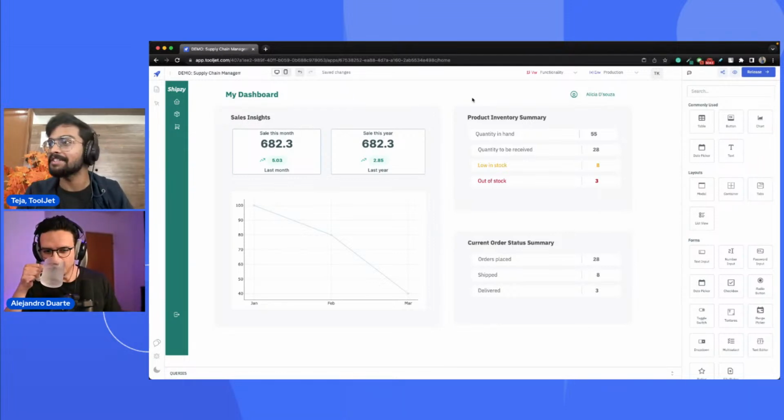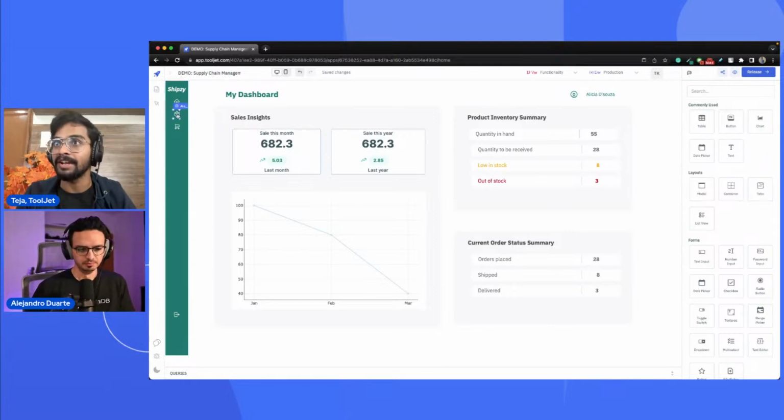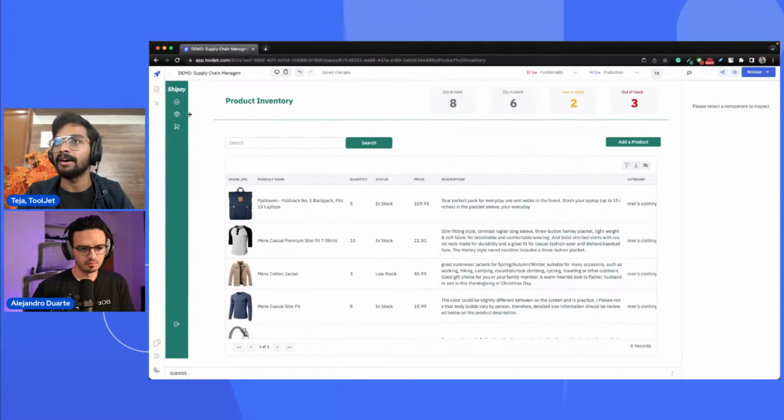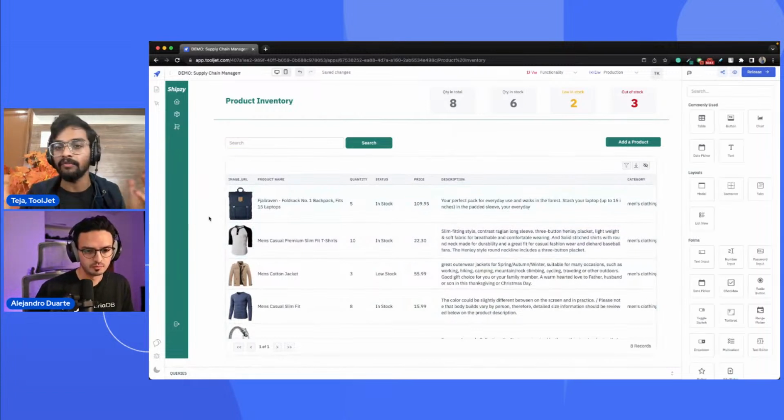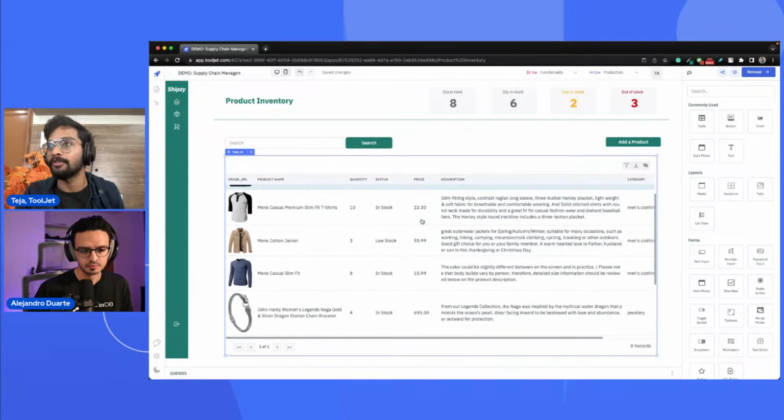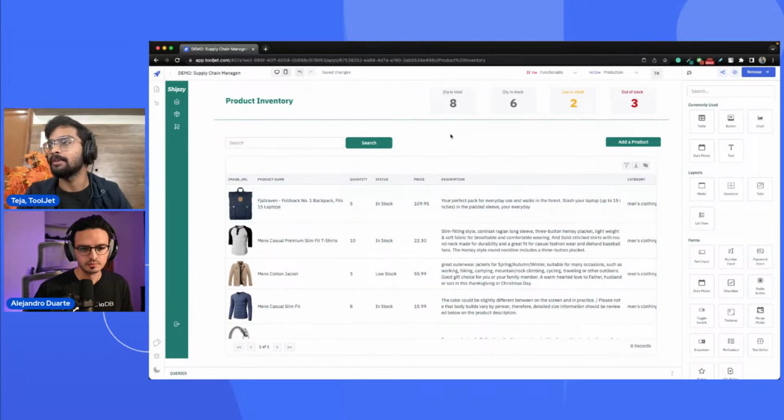To be more genuine, the data that you see on the dashboard is fed right from the UI itself. But when you get into the product inventory, this is the data that is actually coming from the database that we have configured using MariaDB. We are using SkySQL here, where Alejandro will help us walk through all of that and how we set up and do all of these things. But here's a glimpse of how the app would look in terms of inventory, where you have options and a high level overview of the total quantity and what is in stock, what is low in stock, out of stock, and a few other things in terms of products. How do you add a product?